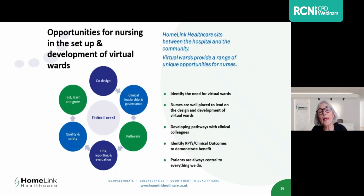And I think the last point here is we try and start small. We have a hypercare period where everybody's having weekly calls just to make sure the service is running safely, and to make sure that the numbers are there, because sometimes the numbers that we've suggested or worked on together just aren't there. So how can we get more patients out? Are we getting the right sort of patients? Have we got the pathways right? And quite often we might start on one pathway, and then later on it might be, actually, could we have a virtual ward as well? Could we start looking at a different pathway? So it's all about test, learning and growing along the way.